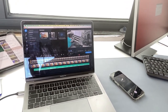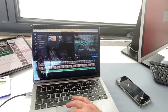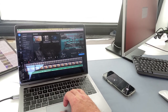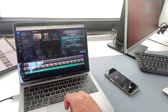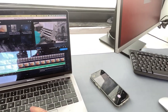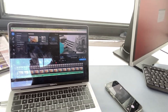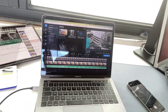The difficulty of this process is you have to sync your playing with the sound file. And I have to do that manually. There are more expensive programs where you can do that automatically, but I have to do it myself. So you have to figure out where to put the sound file, and then you can check, is it okay? We have no sound. That's rather strange. Oh, we have no sound because I've released that from the USB port.